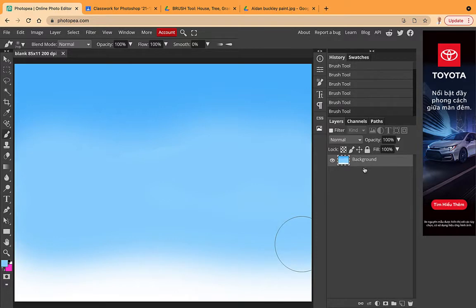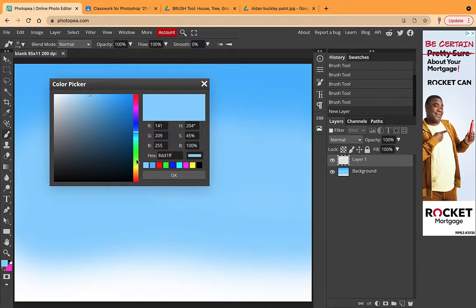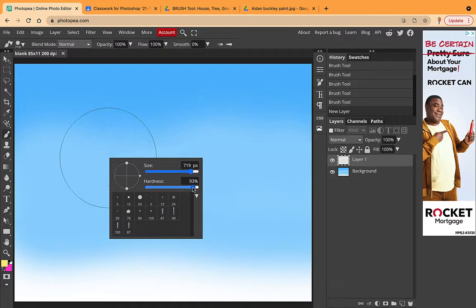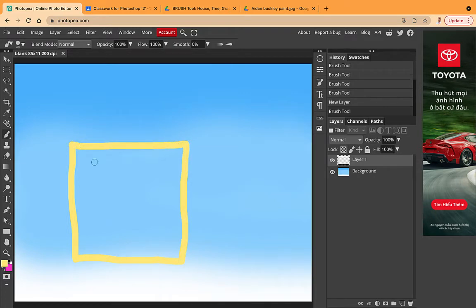But what I also know is that this sky is on the background layer. What we need to do, and what you've got to do, is create a new layer for every element that you're including in this work of art that you're going to produce shortly. So what I'm going to do now is we're going to start this house, and maybe we'll have like a nice kind of beige house. That looks pretty cool. I'm going to right click. I'm actually going to increase the hardness to, I don't know, 93%. I'm going to drop the size of the brush from 200 something to like 38. And here we've got our house.